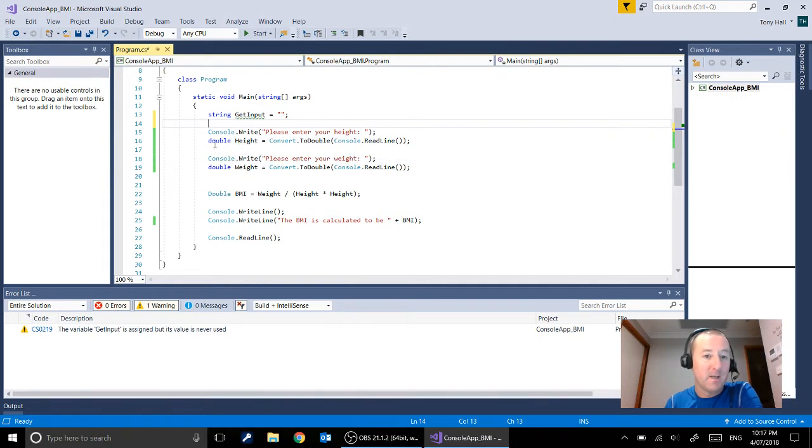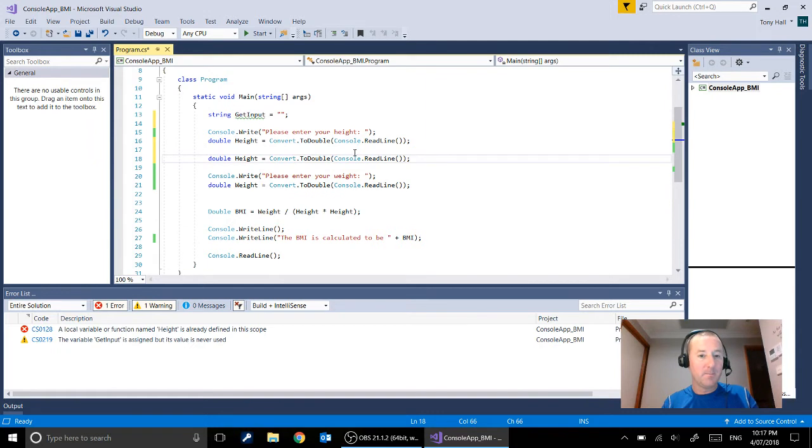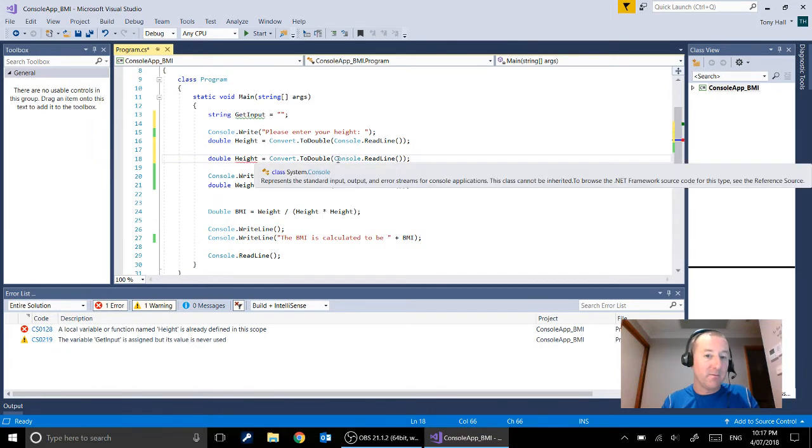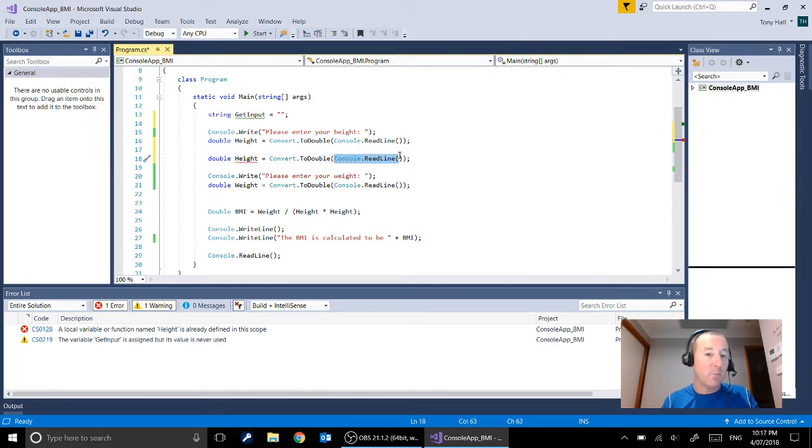That's going to be the string that we put our input from the console into. And so here, rather than just going straight into the conversion, what we're actually going to do is copy that line. Let's just copy and paste it, and instead of converting the value that is our ReadLine, we're going to convert our string. So at the moment we don't have anything to convert.